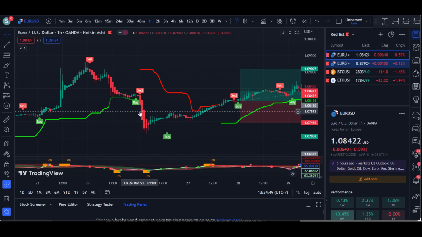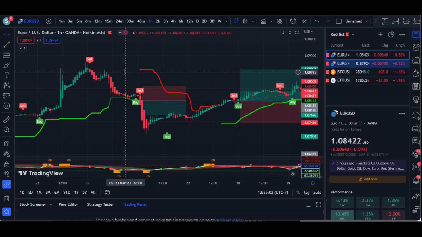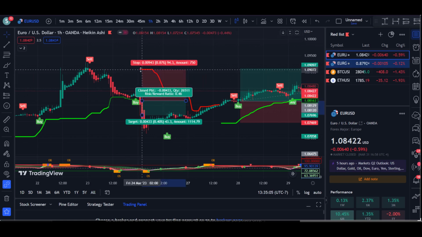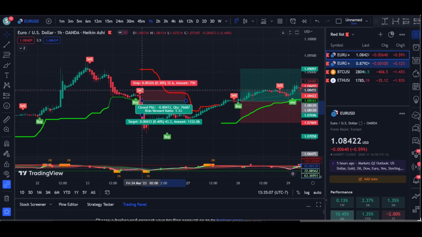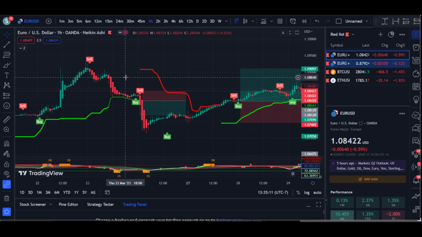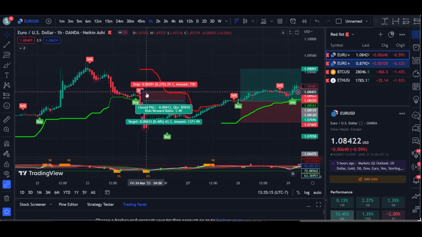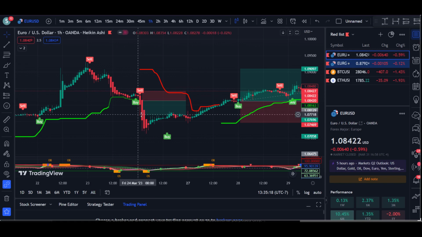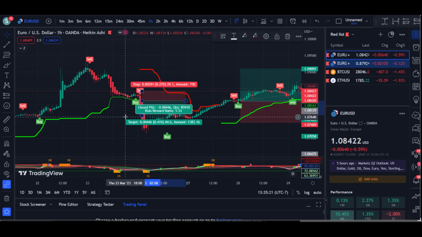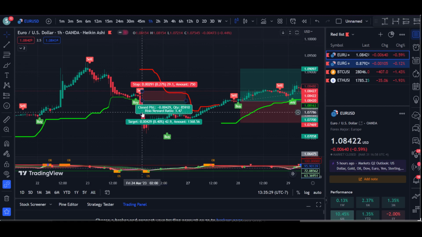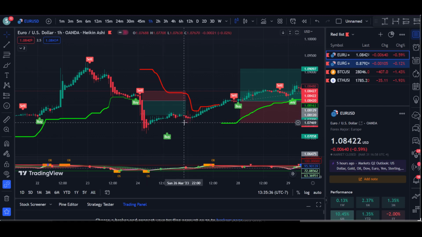As for a short, we're going to be doing the complete opposite. We're going to be waiting till a sell signal appears. It needs to have a red line appearing for the SAR, and the price needs to be below the red line. So we would take a short right here, and then we'd set the stop loss to the most recent swing high. For this one, it would be right there. If the stop loss is a little bit too tight, I would say move it up an additional few points so that you don't get stopped out. With the 1 to 1.5 risk reward ratio, we see that this short right here closed almost immediately with a 0.4% gain. Again, if you're using 50 to 1 leverage, that is almost a 20% gain on this trade.